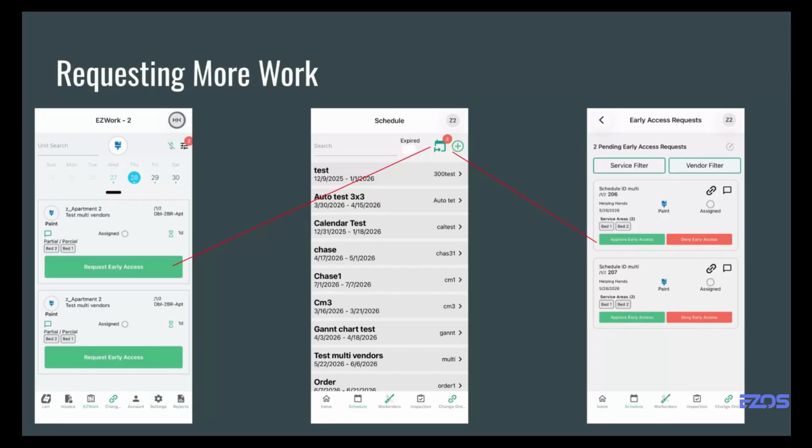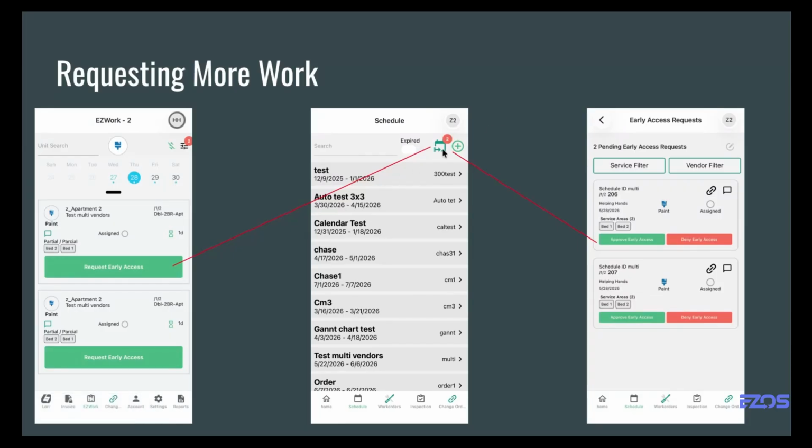So as you notice on here too, we don't actually show the unit. We just show the bed type and the area. So this one says it's on the 2nd floor of building 1, indicated by the little numbers there above the unit type, the DBL above that. But the day of, at midnight or whatever, it'll go ahead and show that unit so you know the unit. But either way, you can request a handful. You need another 3 or 4 because your crew's there, go through here, request early access to 3 or 4 units.